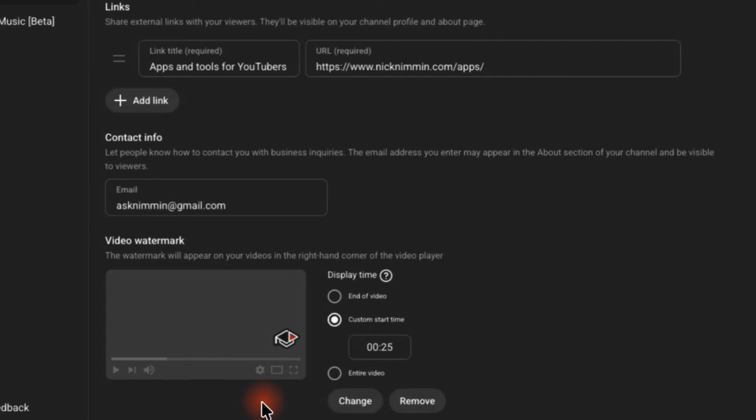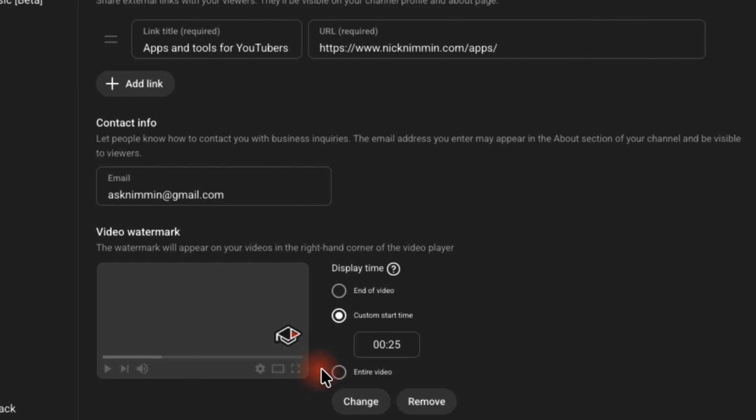Next, if we keep scrolling down, you have this video watermark area. Now this used to be a button where users could click it to subscribe to a YouTube channel, but I don't know if I'm in an experiment or what, but for me, when I click this on videos, I'm just going to the channel page now. So I'm not sure if this is going to still be relevant into the future, but for now, go ahead and use it just in case mine is an experiment, or you can just double check it on your end.